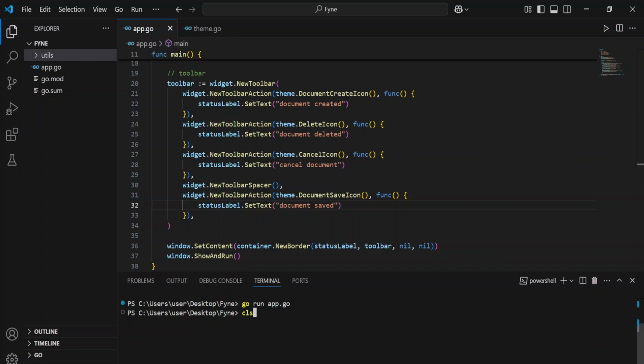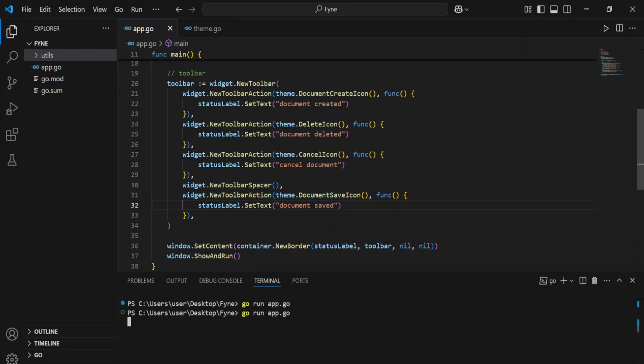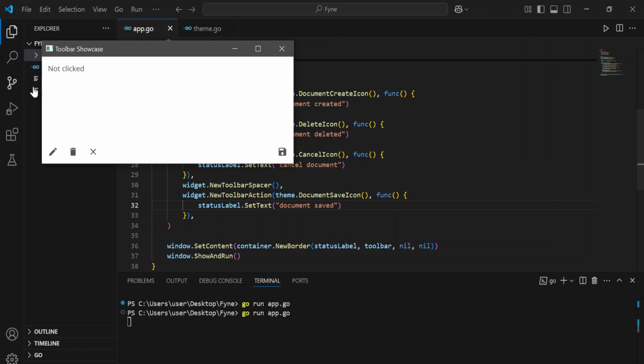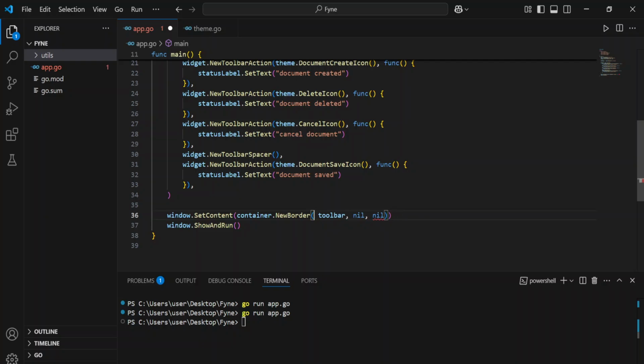So let's run this and see how this looks like. Yes, so we have document created, document deleted, cancel document, document save. Then we can just come here and say, let's say we want to have the toolbar at the top and then the status label at the bottom.